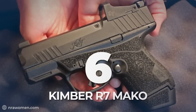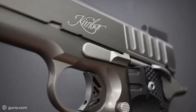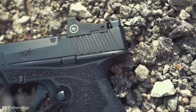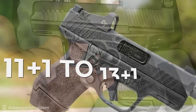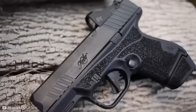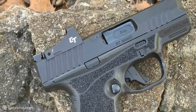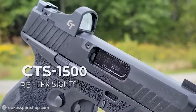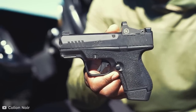Number 6: Kimber R7 Mako. For this next entry, we take a look at a fine handgun designed and manufactured by Kimber Manufacturing, the American firearms company that makes pistols and rifles. All that expertise in firearm manufacturing seems to have created one of the best handguns out there: the Kimber R7 Mako. Not only does it come with quite a bit of firepower — with a capacity of 11-plus-1 to 13-plus-1 magazines compatible with 9mm bullets — the gun's accuracy is assured thanks to the performance carry trigger that delivers a smooth and consistent pull, despite a 5-pound pull weight. The 6.2-inch long gun has been optimized so that recoil is reduced as you aim with the Crimson Trace CTS-1500 Reflex Sights, which gives the gun precision that can be beaten by only a few guns. This is indeed one of the most all-round handguns out there.